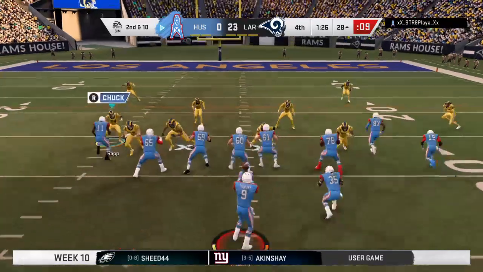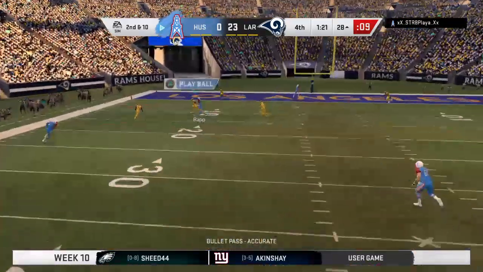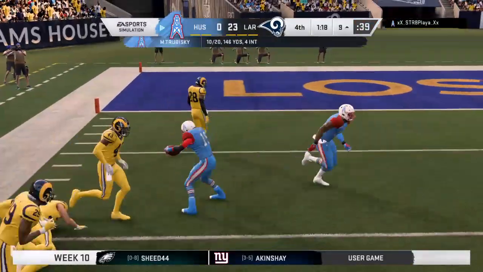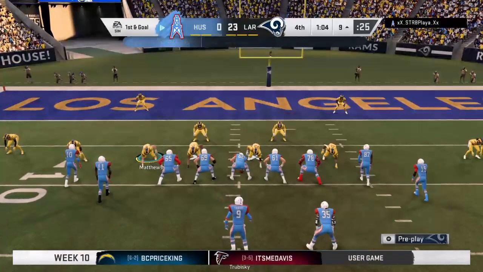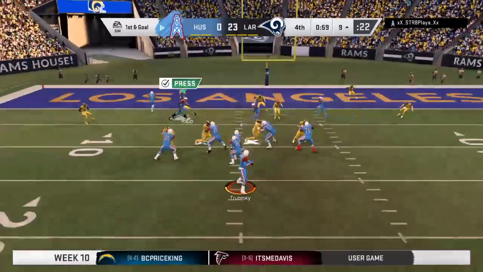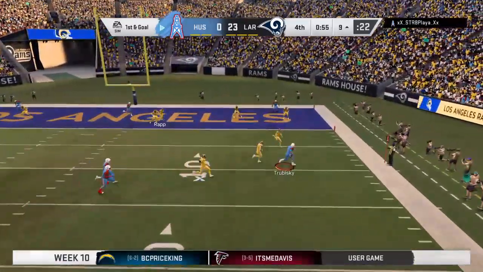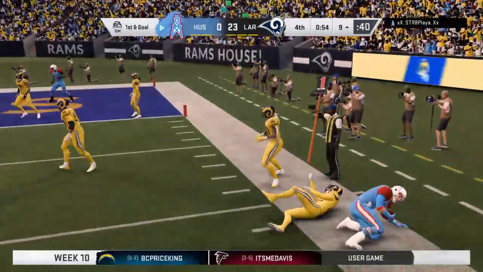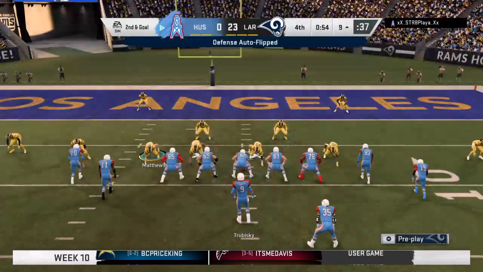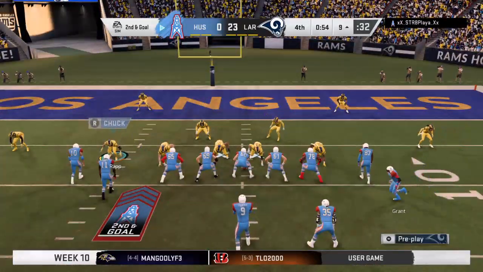Trubisky will throw. And this will be caught inside the 10. What a grab. That one a gain of 20 and a first down. Play action. Now Trubisky flushes to his right. It won't be a sack, but it's no gain, and it brings up 2nd down. Another shot from the 9 on 2nd and goal.